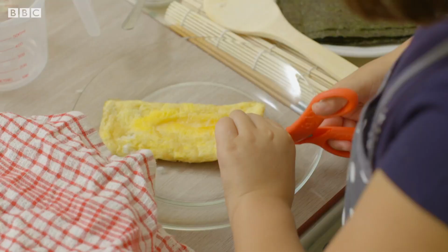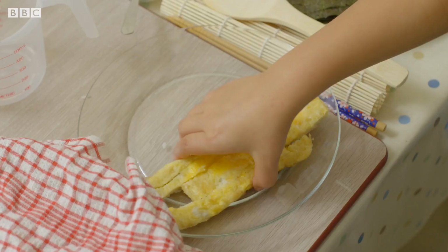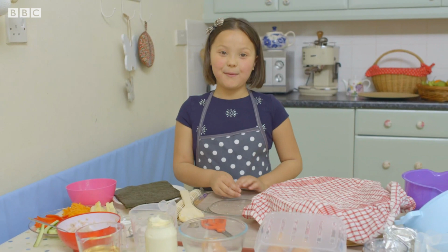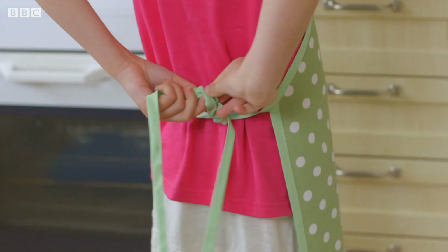Now cover the rice with a damp tea towel for a while. When the eggs are cooked and cooled, carefully cut them into thin strips to make one of your sushi fillings. Hannah's going to use sliced cucumber, pepper strips and grated carrot as well. Now it's time for my very special ingredient. And you know what that is, don't you? It's nori seaweed.